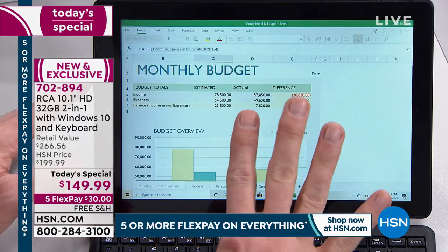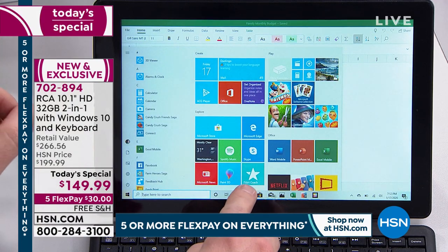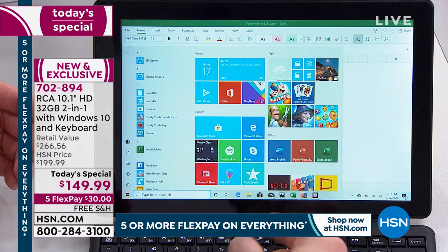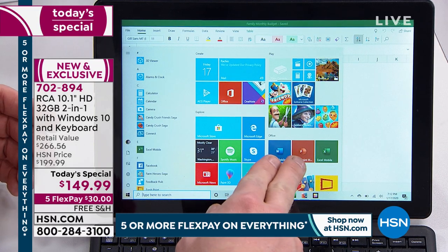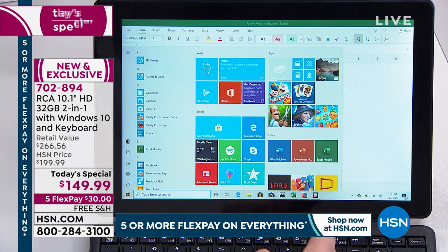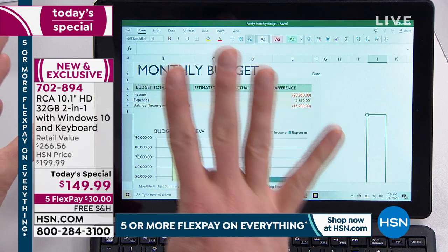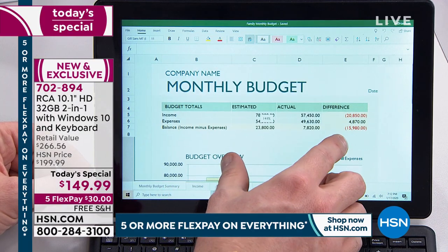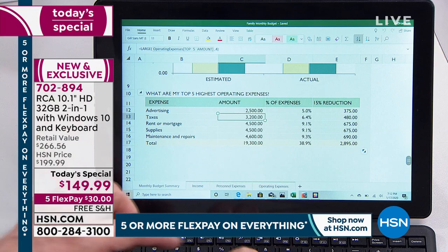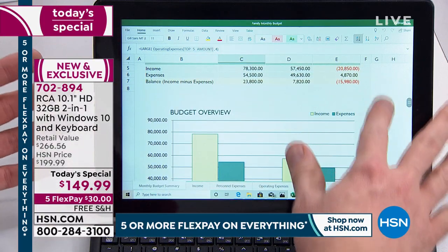This Excel is just one of four different programs. Even when we sell expensive computers, it's a three-month trial or one-year maximum, then you renew it for about $70 to $80 a year. With this you get Word, PowerPoint, Excel, and OneNote — these four programs never expire. They're automatically installed on your system with no fee whatsoever. So if you want to do your budgeting, spreadsheets, word processing, or have existing documents, you can come in here and make quick adjustments. It's so nice to handle this multitasking.